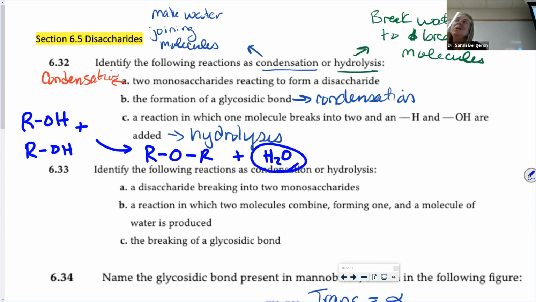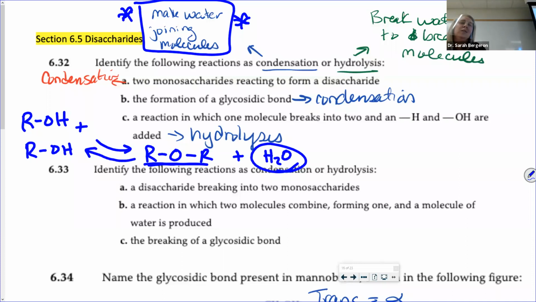So if you are making water, what are you doing? You are joining molecules together, right? That's what happens when you go from 2 monosaccharides to a disaccharide. What happens when you do the reverse? When you go from a disaccharide, what are these R groups in this case now? These are sugars, right? One R is a sugar, one R is a sugar. So what happens when you have a disaccharide and you want to go the reverse? You want to break them up. What else do you break up? You break up the water. And one of them gets an OH and one of them gets an H. So what do we call that kind of a reaction?